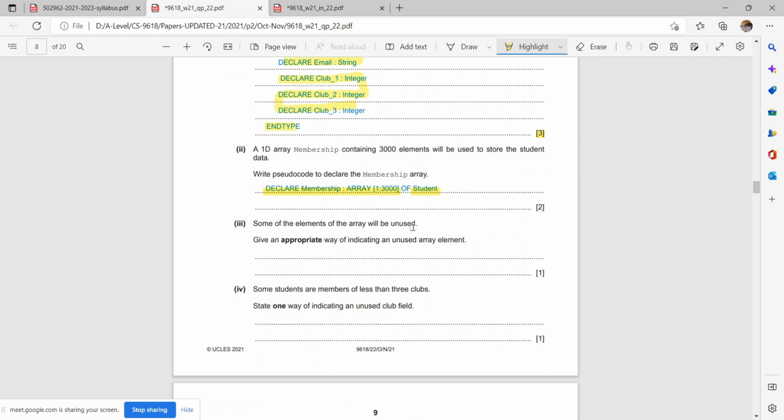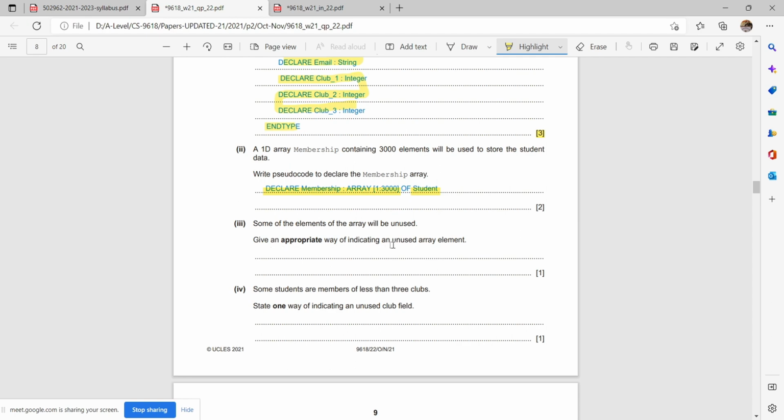Some of the elements of the array will be unused. Give an appropriate way of indicating an unused array element. Some of the elements of the array, and what is inside them, they are not used. So what will we do with it?